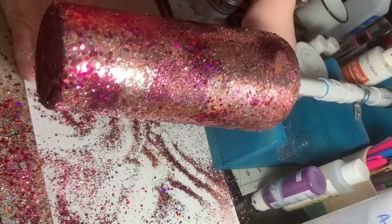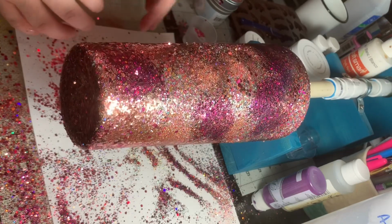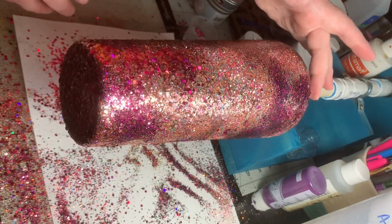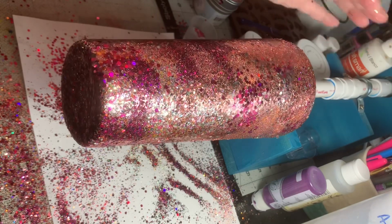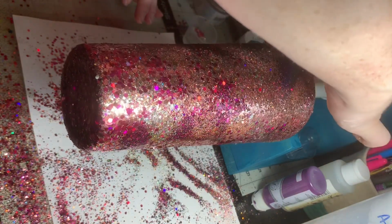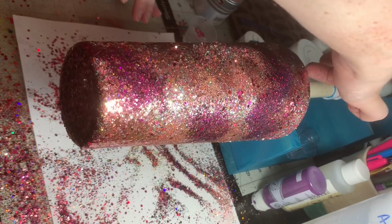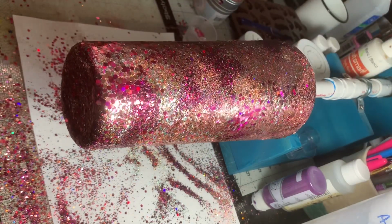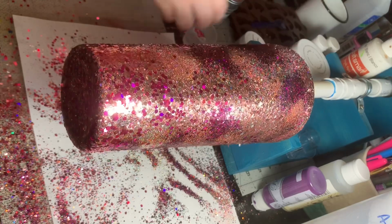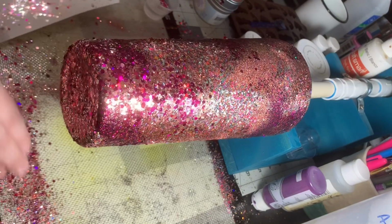Okay. So now it is just a super collage of different colors. I'm going to push all of the glitter on the rim off of the rim. You should really use the gloves for this. There's already some that fell in there, so I might just use what's on here.